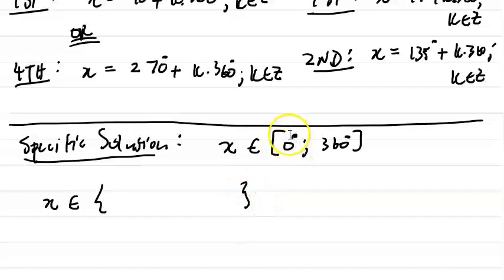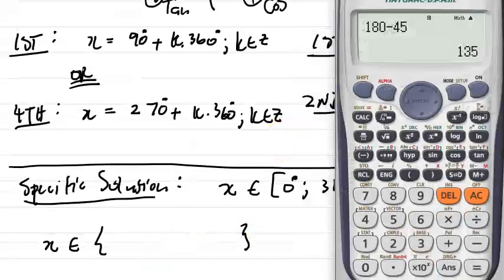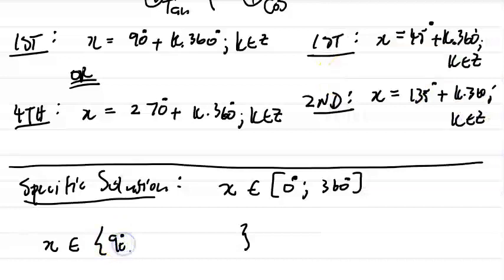So how do you do that? Well, it's very simple really. All you need to do is program this in your calculator. Let's start with this one, 90. It's a bit of a tedious process, but we have to do it. 90 plus, for k we put open and close brackets, times 360. If I put minus 1 there, because that's an integer value, I'm going to get a negative value. Minus 360 plus 90 is a minus value. It doesn't fall in this domain, so I'm not going to waste my time on that. If I put 0 there, then it's 90 degrees. 90 degrees falls in this domain, so my first answer will be 90 degrees.